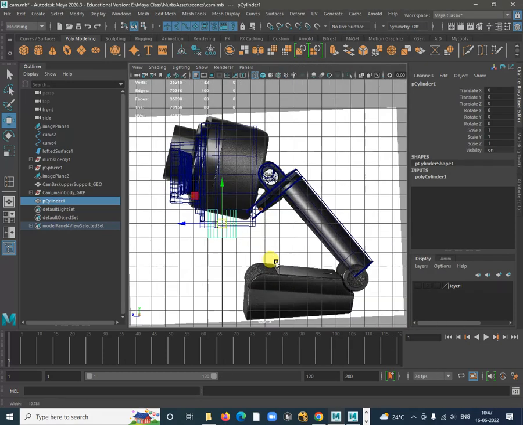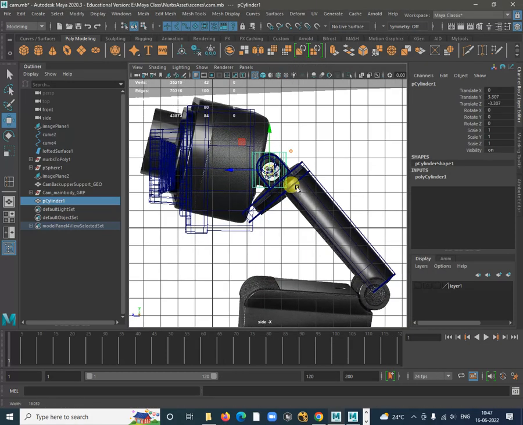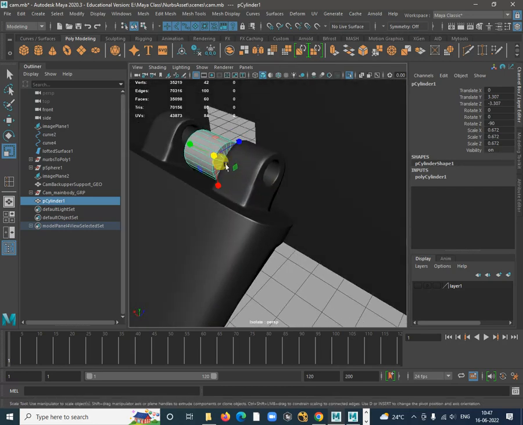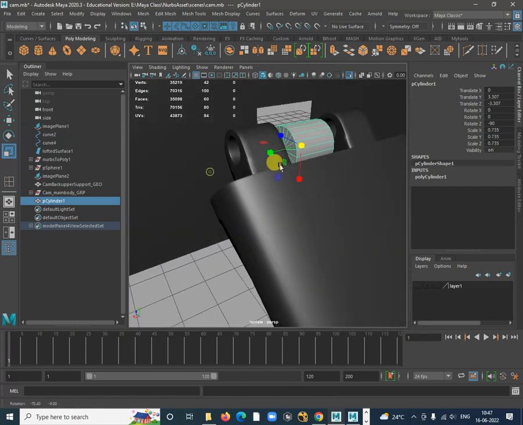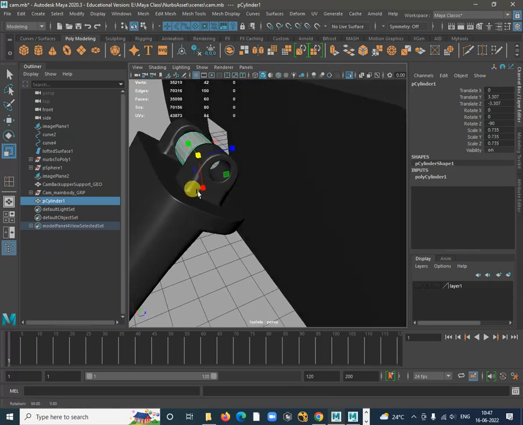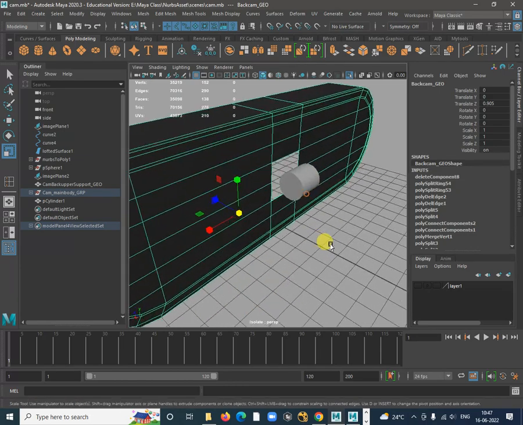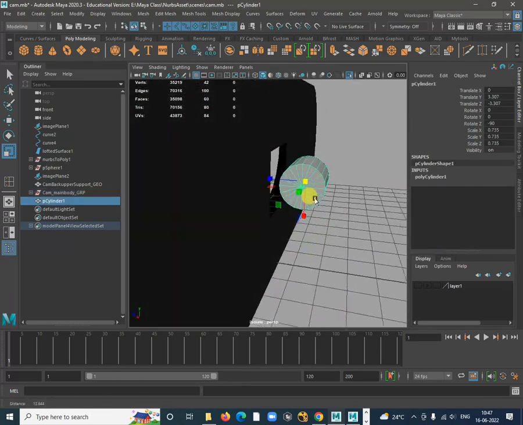Go to this, here. Press E, J. Rotate like this. Scale it down. We know this is what it has to be connected to. And select these two, and end isolate. So we have this. So we got the cylindrical part now.